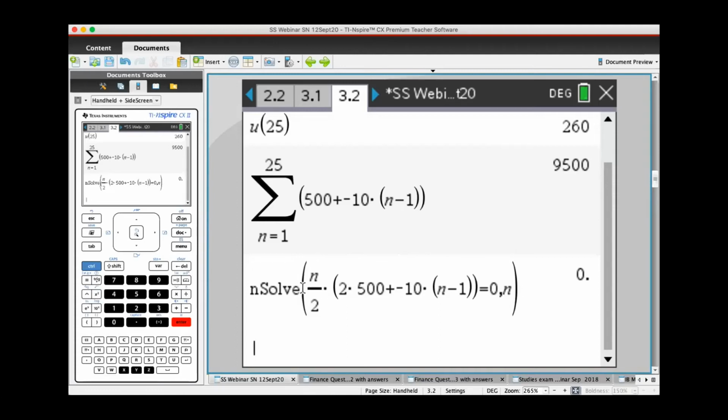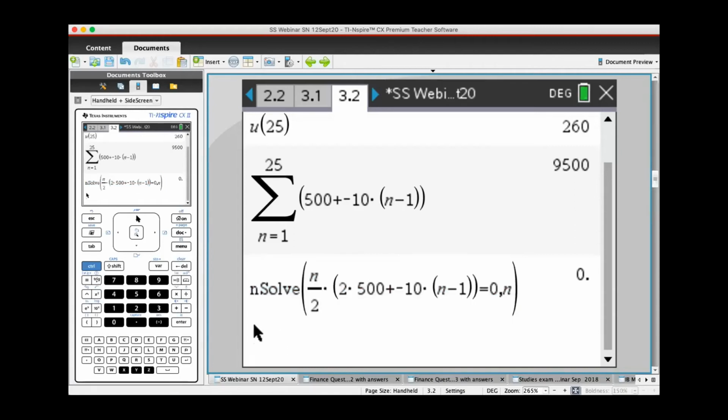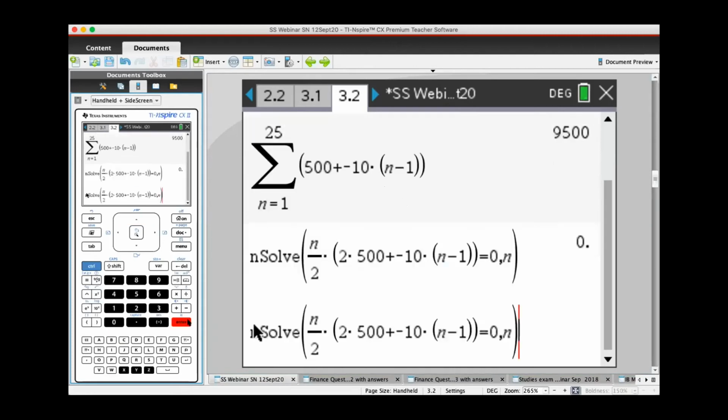So how do I use nsolve? So this is, again, as I told you, you can go back and go up. So I'll show you what I mean. I can go up using this, right? And press enter. So it will be copied down. Now this time, I'm forcing the calculator to give me the answer. And I will explain to you what I mean by that. So it says, okay, given that n is greater, if you recall, Ms. Swati discussed about using the relational keys, and I'm going to use relational keys.